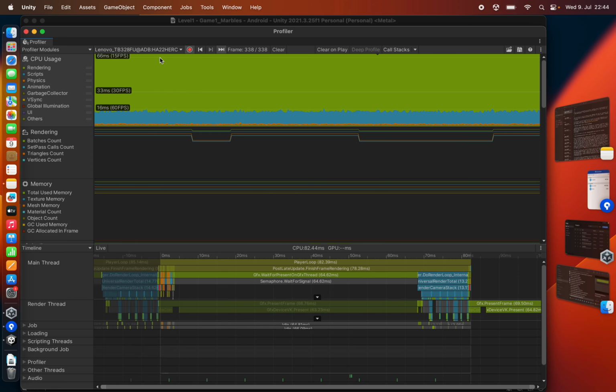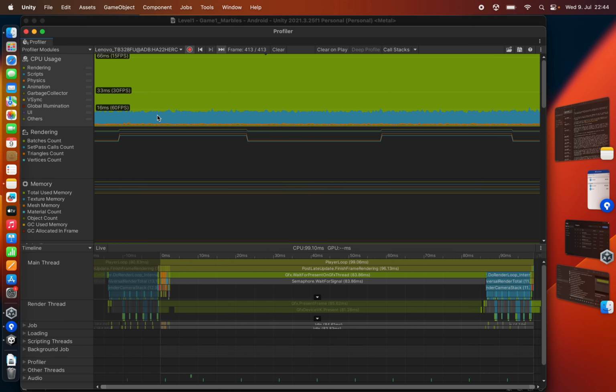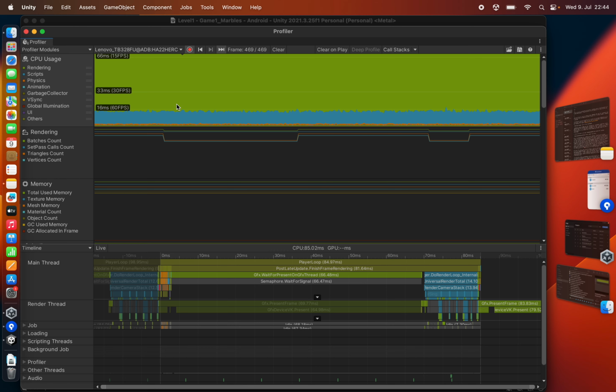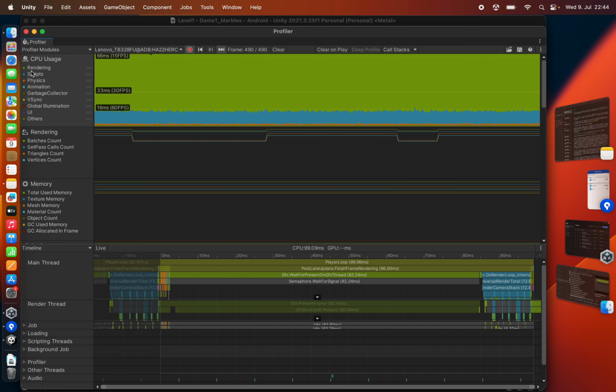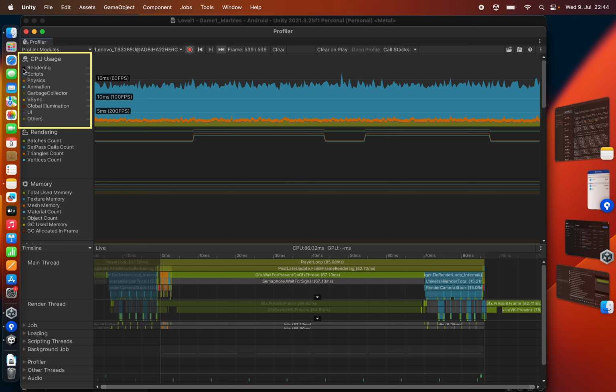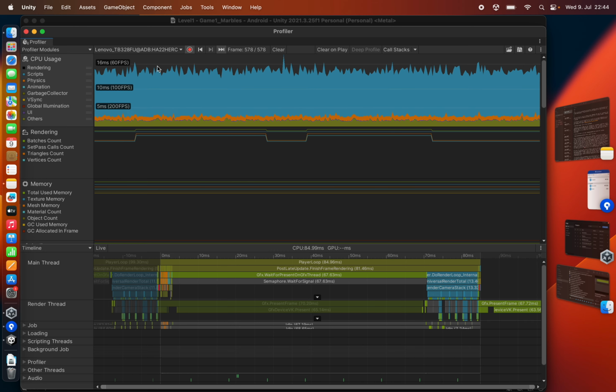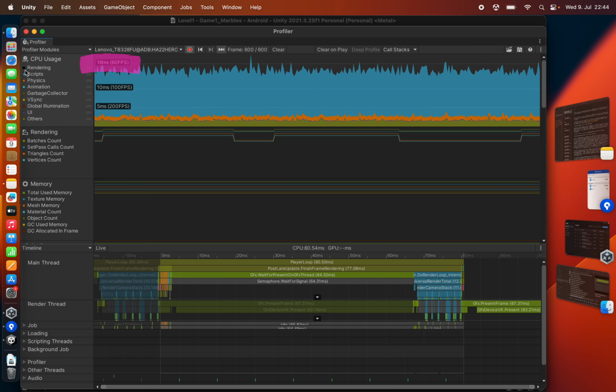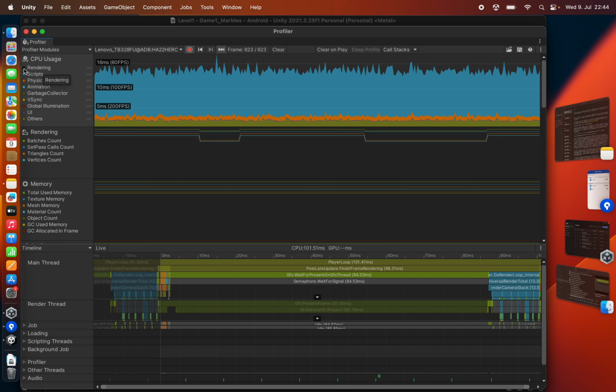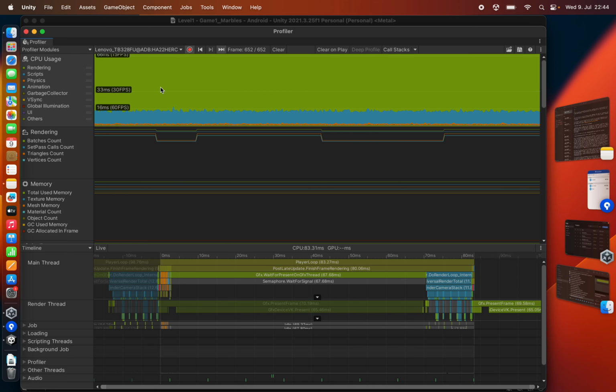To figure out exactly what's causing the app to render so slowly, first we can try to see which of these colored areas are actually contributing to the massive rendering time. In this case, it's this green part, and the green part here is the rendering part. If we take that out, we can see that if we ignore rendering, we're actually running at 60 frames per second. So something in our rendering pipeline is causing this to slow down dramatically.